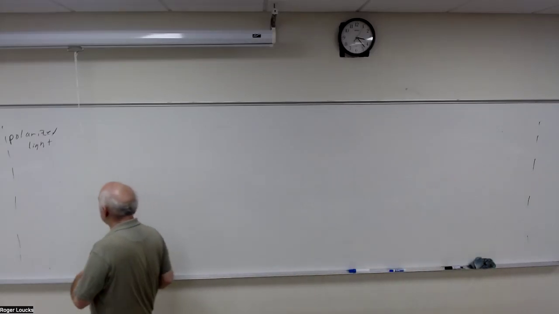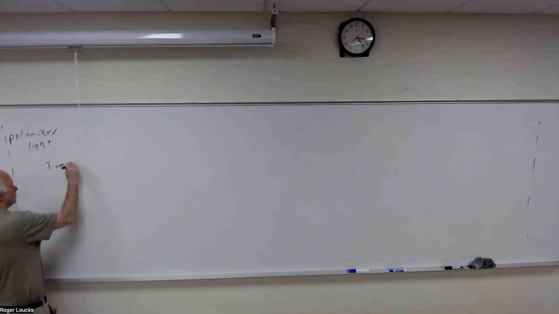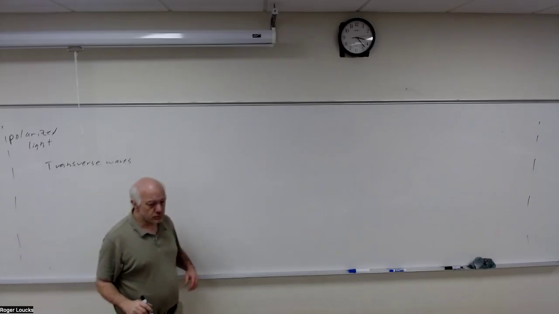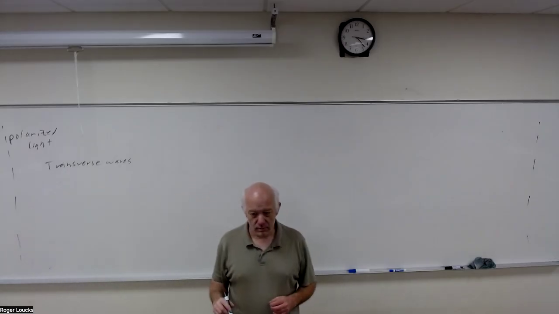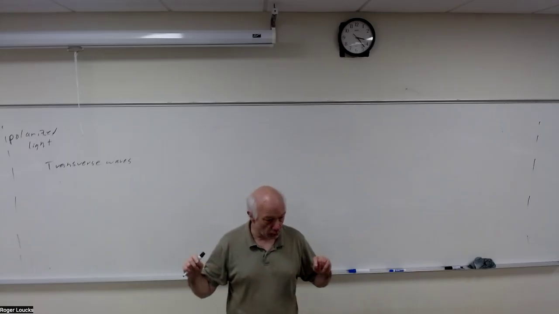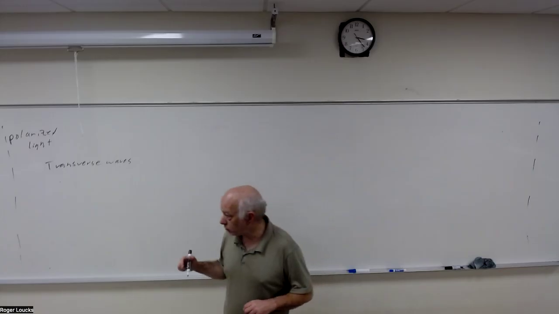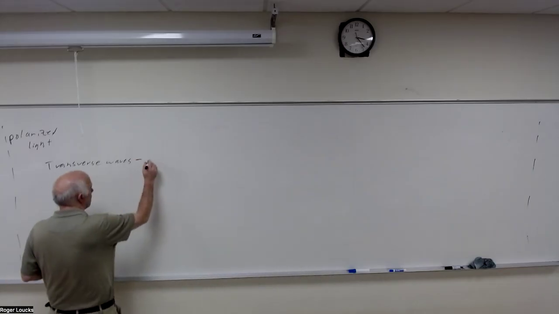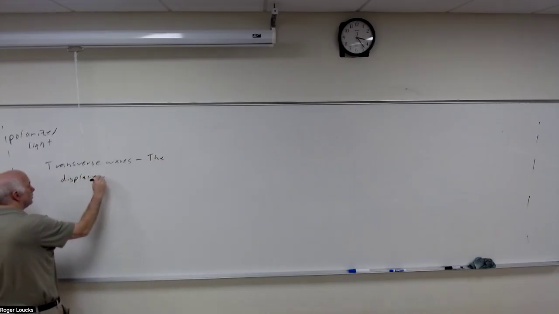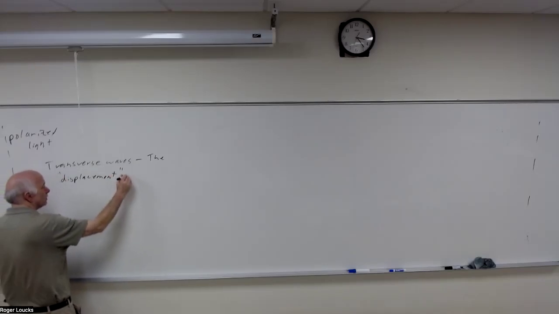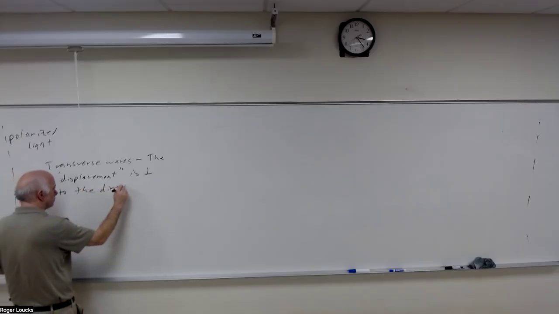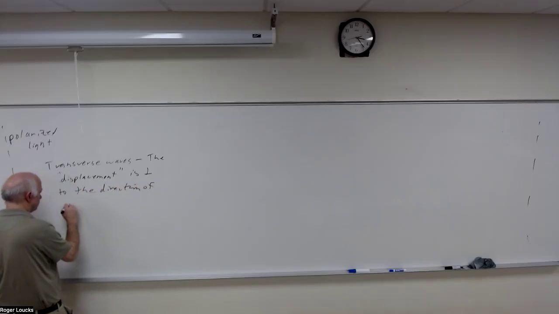Okay, so what this is going to mean is that transverse wave. What does it mean to be transverse again? It's up and down, perpendicular, no? Yeah, maybe perpendicular. Whatever is being displaced is perpendicular to the direction of motion. The transverse wave is basically, I'll put this in quotes, the displacement is perpendicular to the direction of motion.